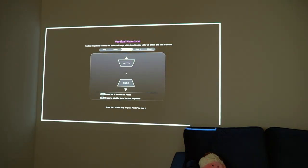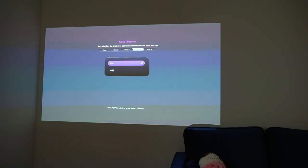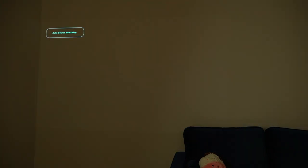This is crazy, this is just on my wall. Vertical keystone correct, if it is sort of measure the nose will. I don't know what this is asking for. Vertical keystone. I think this is okay. So that's where the projector searches automatically. Okay. Basic to start using current settings. Sure.